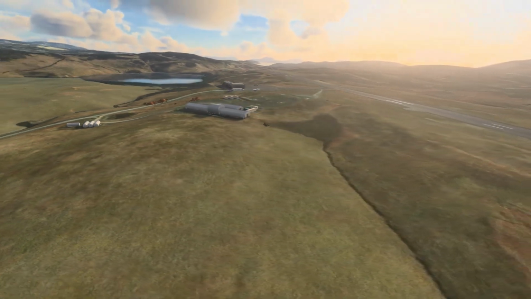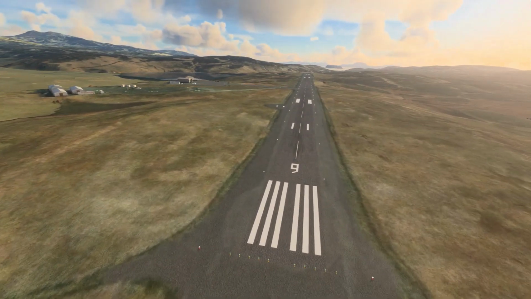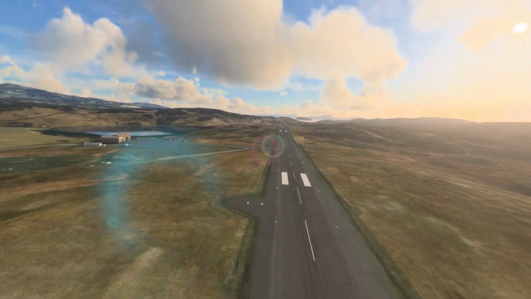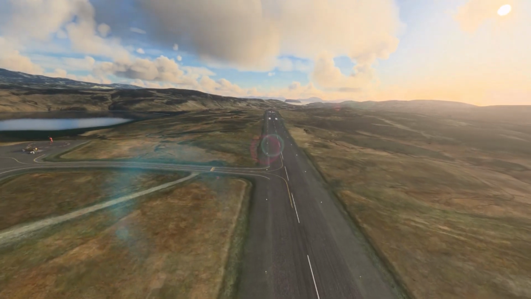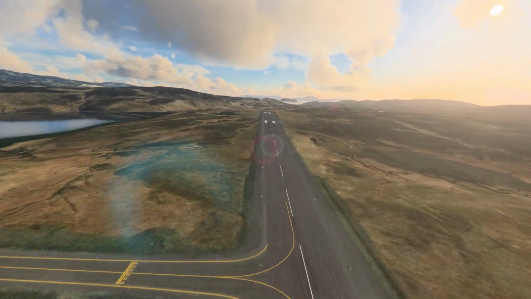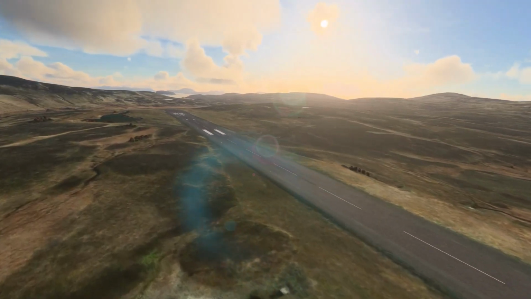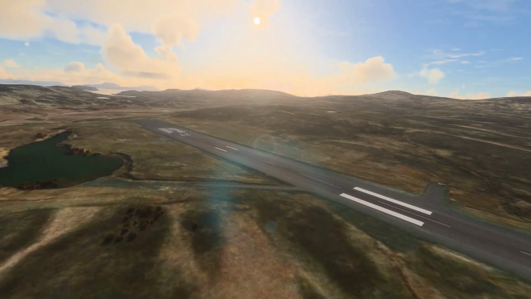So what we're going to do here is take off from Akutan and fly to False Pass, and we're going to do it in the Embraer 110. The reason I wanted to do that is because that's the next airport on the list for this video. And so we're going to be flying to PAKF.